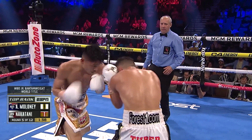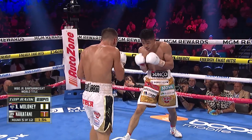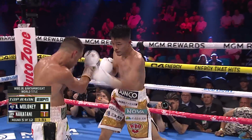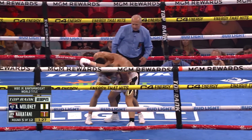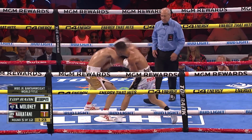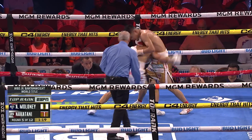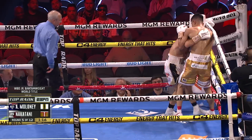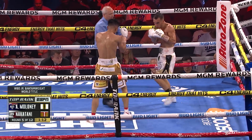Nakatani is something else. Nakatani's not done with those uppercuts. But look, he shortened the shot up, and he's getting him there. He let off the power just a little bit. He just wants to touch him, just as his coach is telling him to do. And then he's going to lower the boom sooner or later. They are not the long-range uppercut that Dre was referencing earlier. Just head snapping. That's it. No, don't punch. And he hits hard enough that it hurts.